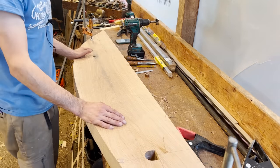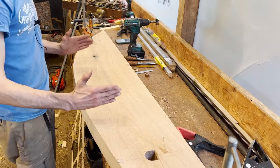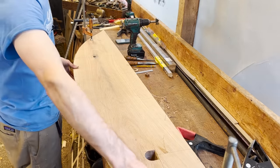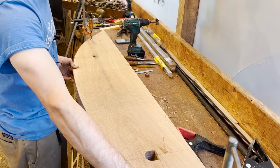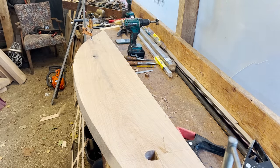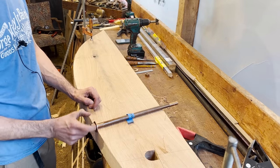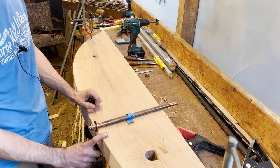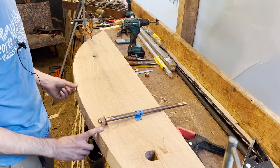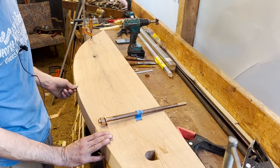So this is the very trailing edge of the rudder. Right now it's 2.5 inches, but the section in here needs to come down to 5/8, and the lower section down here is about 1.5. So because we are putting in 5/8 diameter bolts, and our nuts and washers are obviously bigger than 5/8, we can't run these all the way out to the outboard edge. And even if we were to counterbore these in a little bit, we're still really going to be hitting the washers and the nuts and not having much meat there.